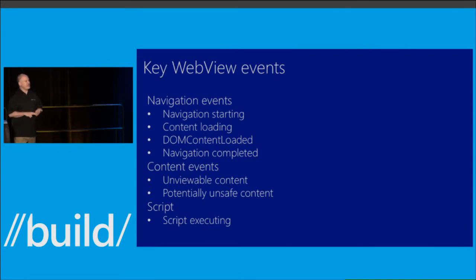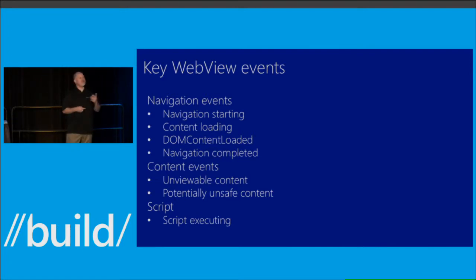And these navigation events that you can register for are not only available on the top-level document, but they're also available to be registered for any of the iframes that are in that WebView control. So rather than being a black box, you can really see at every level of detail in the WebView control what's happening and respond to those events as you need. There's a couple of new content events that we're introducing as well.